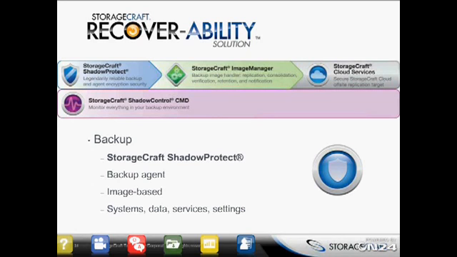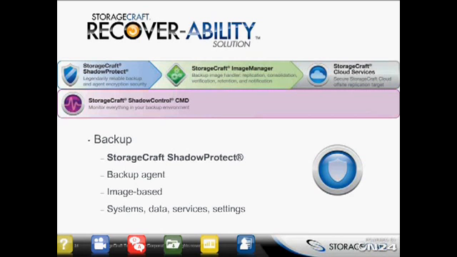And of course, the nice thing about being an image-based solution is that we have hardware independence built into our ShadowProtect software. This allows us to back up from an AMD chipset and restore to an Intel chipset. It allows us to back up from a VMware hypervisor to a Hyper-V hypervisor. It allows us to back up from old legacy hardware and restore to new hardware. The whole idea is that you have that power, that flexibility to deal with any kind of interruption to your business continuity that you need to.